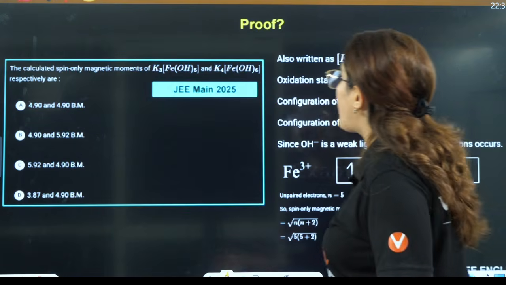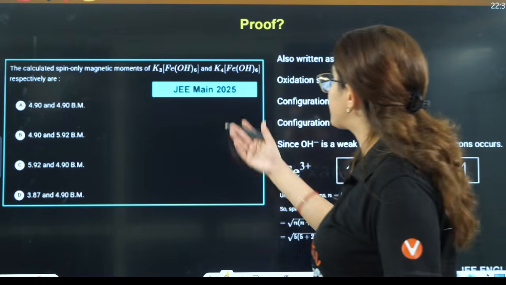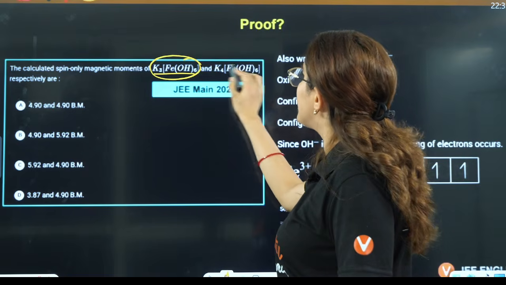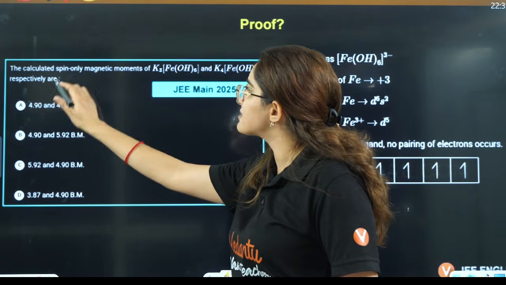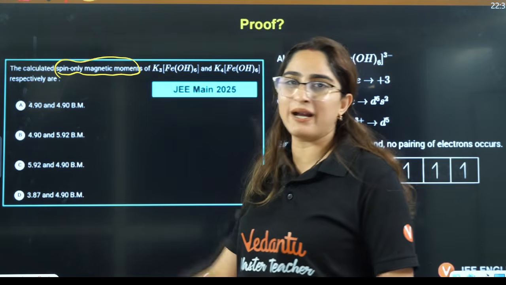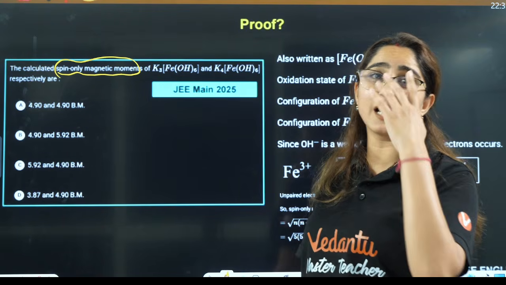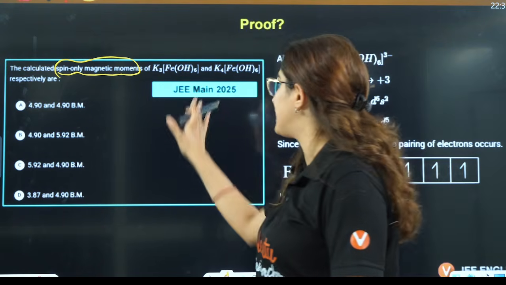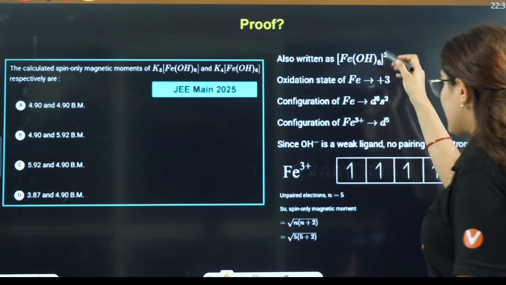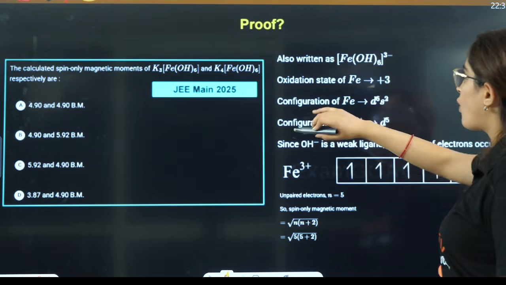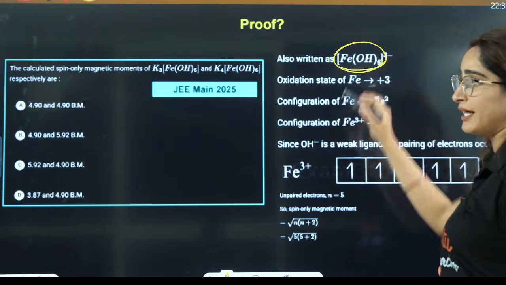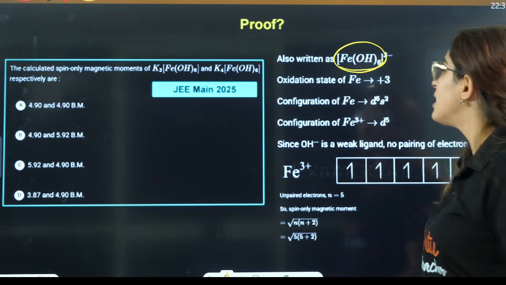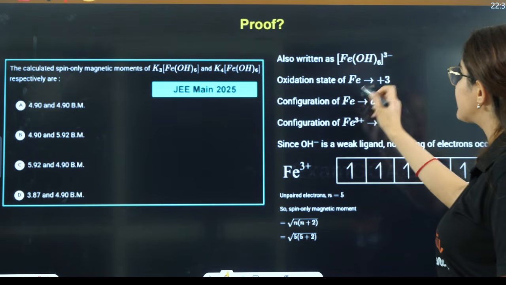Then this is again a question from your coordination chemistry. Now in this as well, what they are asking is the spin only magnetic moment. That is also a very important part that you study in class 11th as well, right? Here also, what you need to do is firstly know how to calculate the oxidation state, that you study in class 11th, right? In redox reactions, you actually study about it.